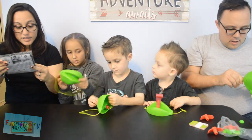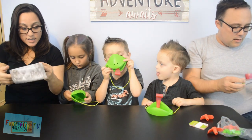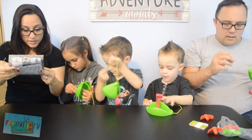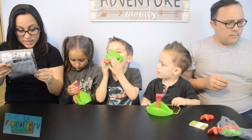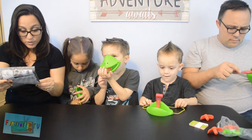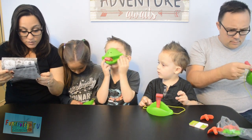Contents, 4 chameleon masks with 4 mouthpieces and 4 chameleon tongues. 10 targets, 10 game cards, 1 game rules, 10 stands. Aim, knock down as many targets as possible by blowing through your chameleon tongue. Oh, no, collect, no, no. All of the ones you shoot down.